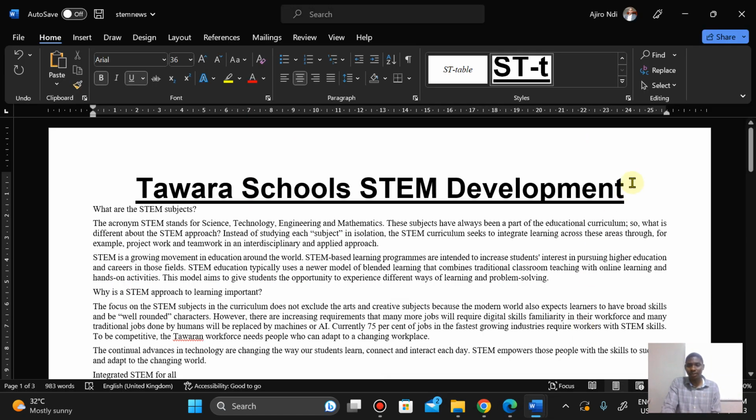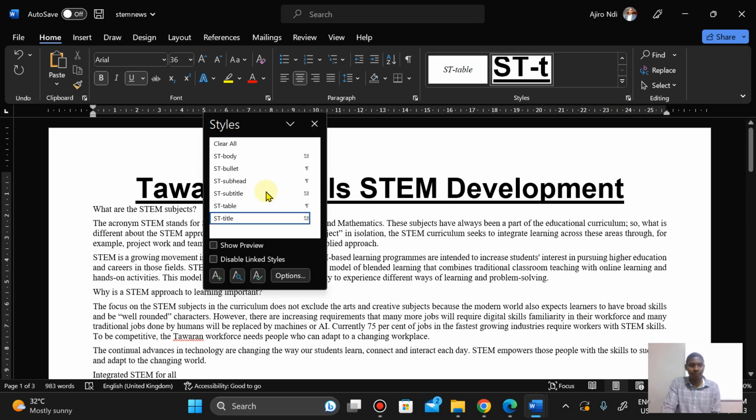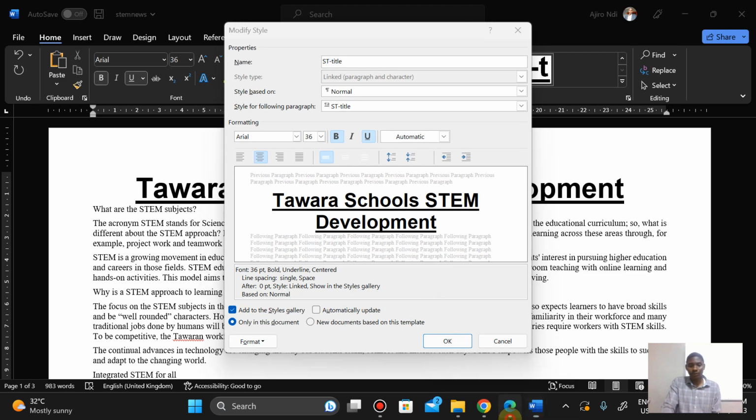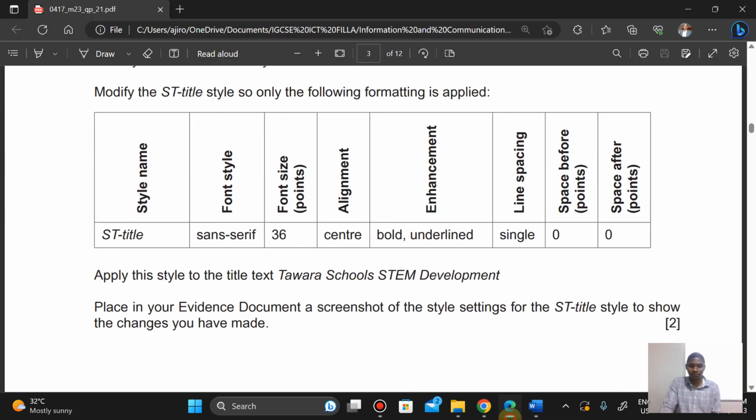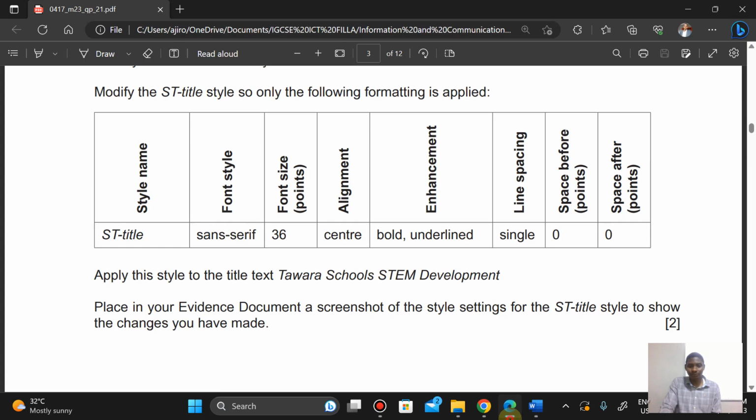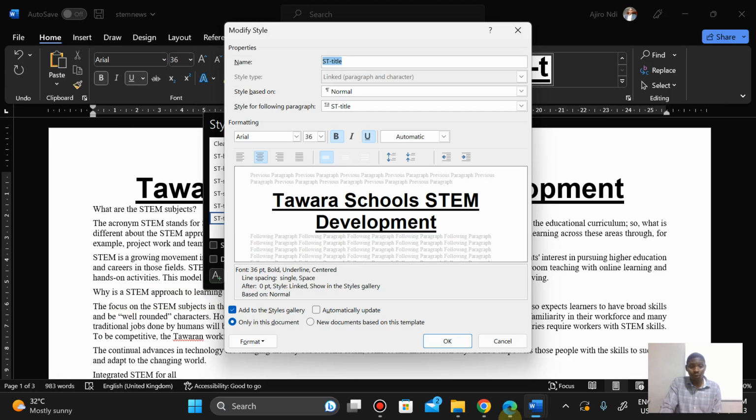Let's show the changes we've made. So I'm going to click right here, right click on the title, click on modify, do a check again. It's not out of place to do it. It's normal. It's Arial 36, center, bold, underline, single line spacing, zero before and after.